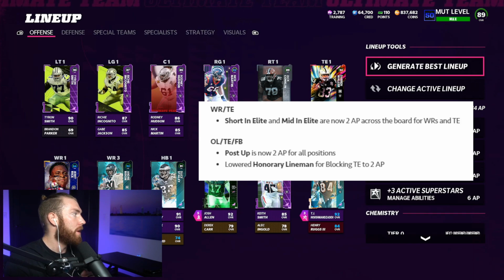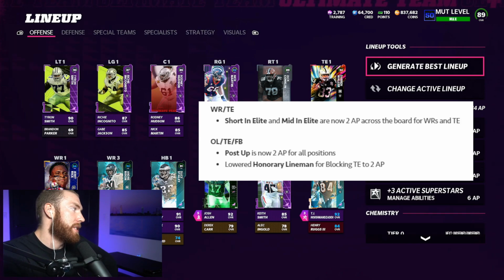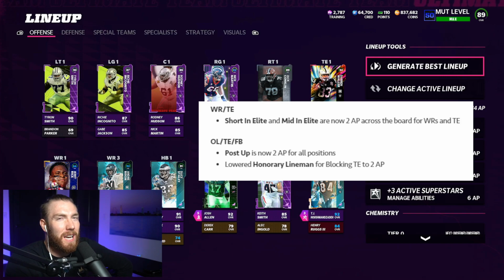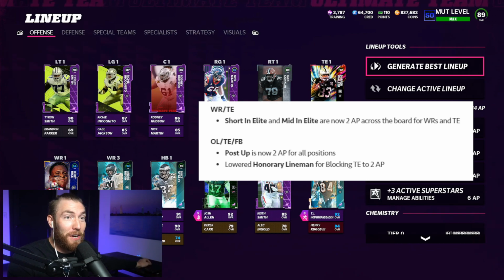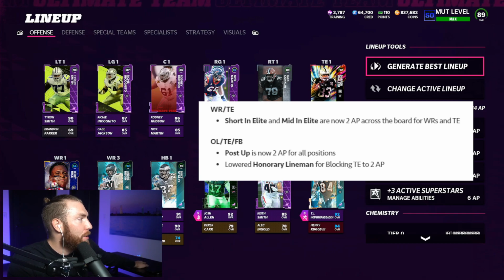So they also increased Post Up to 2 AP for all positions. Don't love this. I don't love the idea of making an O-line chem 2 AP that just prevents defenders splitting double teams, when for the past couple years defenders just rip through. Like if they're on a left guard and a center, they'll rip through it faster than if they were on a single team. It would have been nice to see them keep Post Up 1 AP. The only thing I would say is it does work in the run game as well. So it is a powerful ability, and I still think it is probably worth it for 2 AP in a lot of circumstances, depending on how you play.